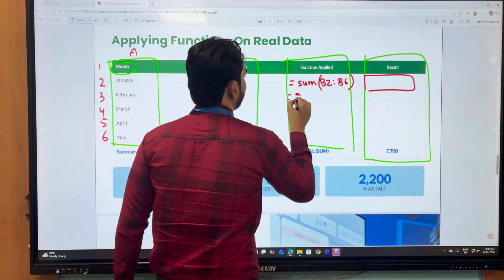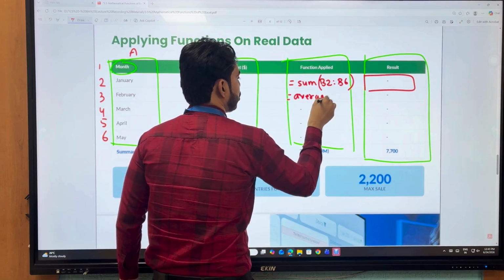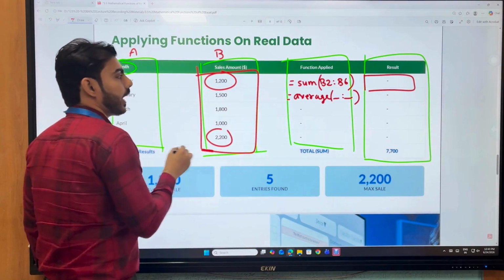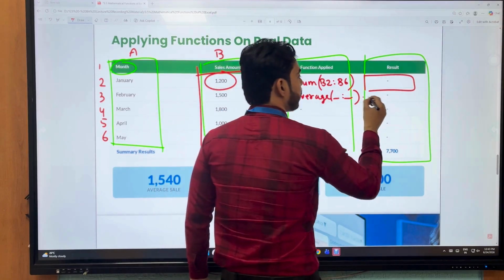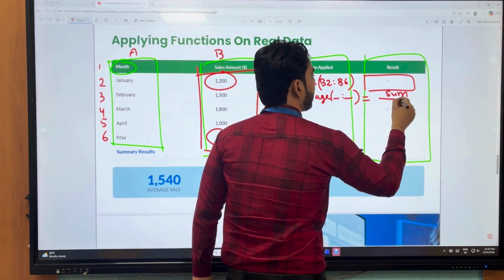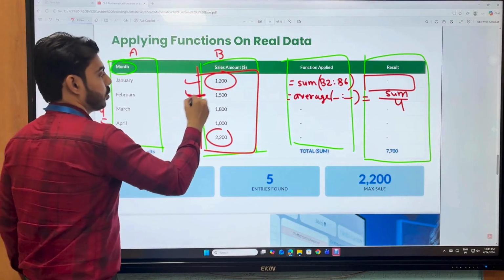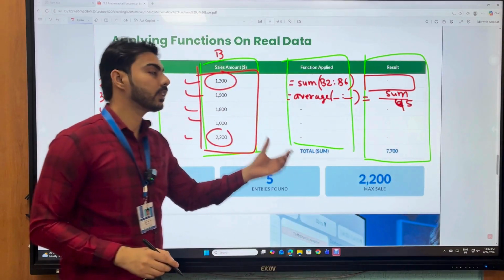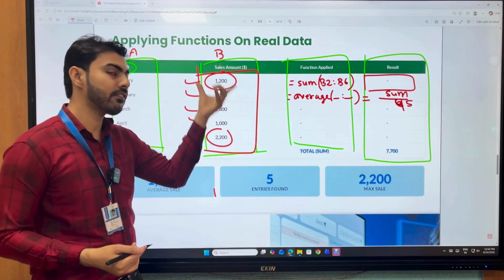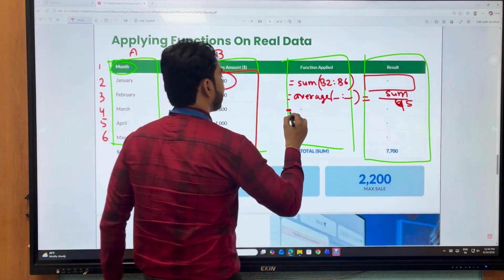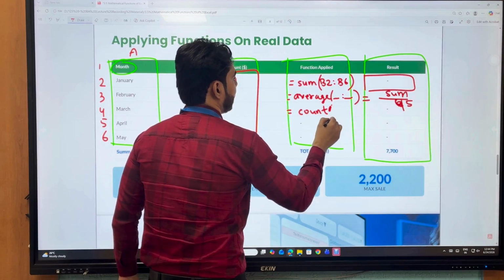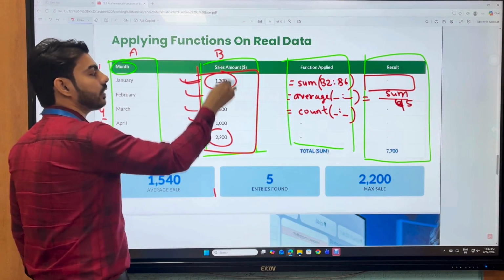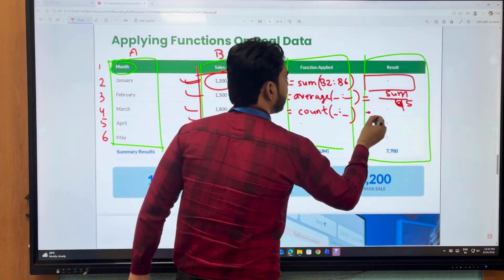If I write average, that is AVERAGE, and then the same range here also, because there are only these numbers. So I want the average of all these numbers. So what will it do? It will print sum divided by 4, because there are 4 numbers, 1, 2, 3, 4, 5. Sorry, 5 numbers. So not 4. It will print the total sum value divided by 5, because there are 5 numbers. Next, we can write count, and then again give this range from B2 to B6. So there are 5 entries, all the 5 cells are filled, so the answer will be 5.